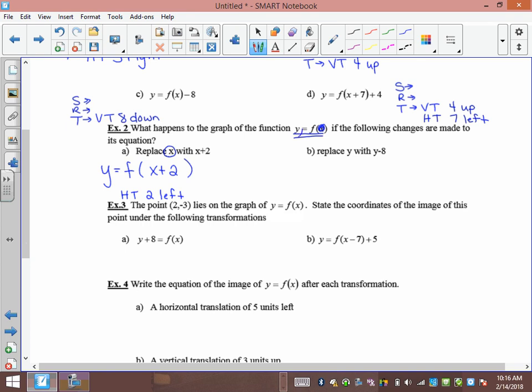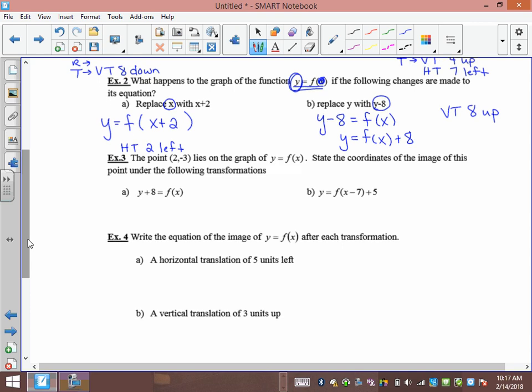Now I'm taking the y here and I'm replacing it with y minus 8. So I'm taking the y, I'm hucking it behind my head. I'm not keeping it in there, I'm throwing it away. And I'm replacing it with y minus 8 equals f of x. And then I like getting into y equals. So y equals f of x plus 8. Because if I leave it over there, you have to remember it's the opposite sign. So why wouldn't you move it over so that you always consistently have the same thing? Okay? So this is the vertical translation, 8 what? Up. If you left it over here, you'd have to remember you have to do the opposite of it. That's just more work. So why wouldn't you consistently just do the same thing over and over? Move it over. Okay?